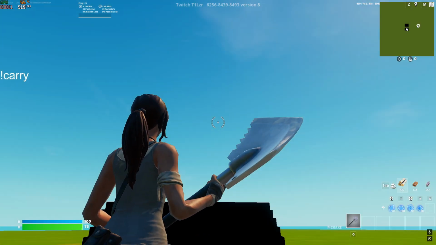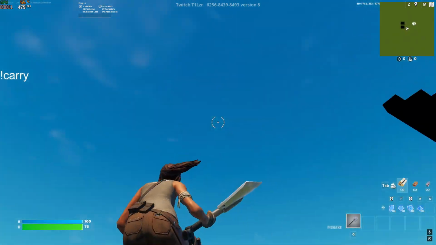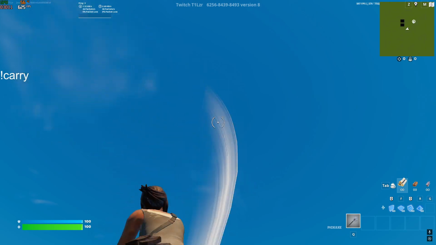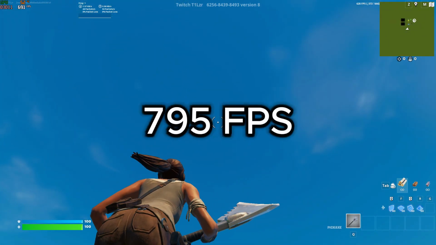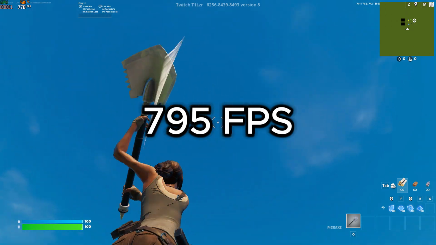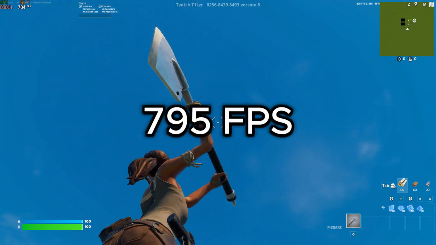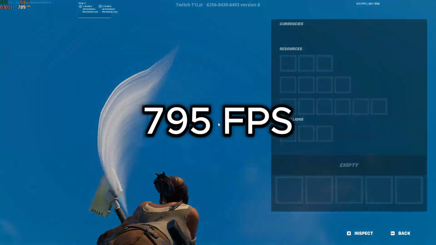So we're in my map, and while recording, keep in mind this is a recording, we're getting not the best FPS, like 560, 600, something around there. I wouldn't really say we're going past 670. Now, while not recording, we actually peaked at 795 FPS with MSI Afterburner. Keep in mind, we peaked before with no tweaks at 730 FPS.